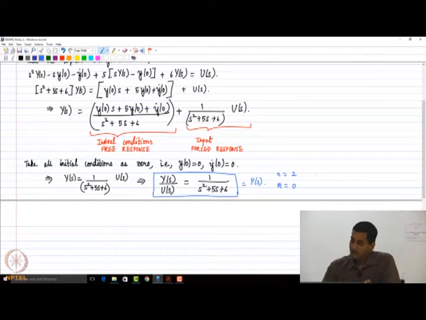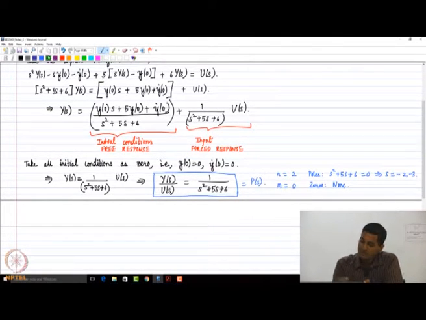Okay, and what can we say about the poles of the transfer function? How do we get the poles? We solve the denominator polynomial equals 0, right. So if I solve s squared plus 5s plus 6 equals 0, what do I get? The poles are minus 2 and minus 3, right. And what about the zeros here? There are none for this problem, right. The numerator polynomial is just 1, a constant term, so there are no zeros as far as this particular problem is concerned.